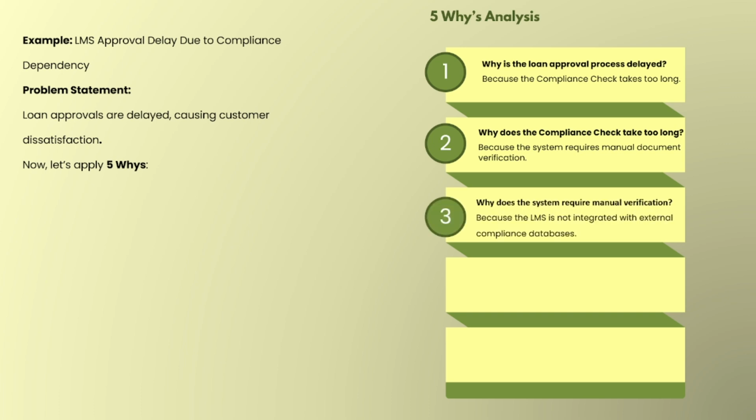Then we again go deeper, why does the system require manual verification? Because the loan management system is not integrated with the external compliance database. Means we consider that there is a database where compliance management is happening in a different database and our loan management system is yet to connect with that particular database. That's why the manual verification is still in the process.